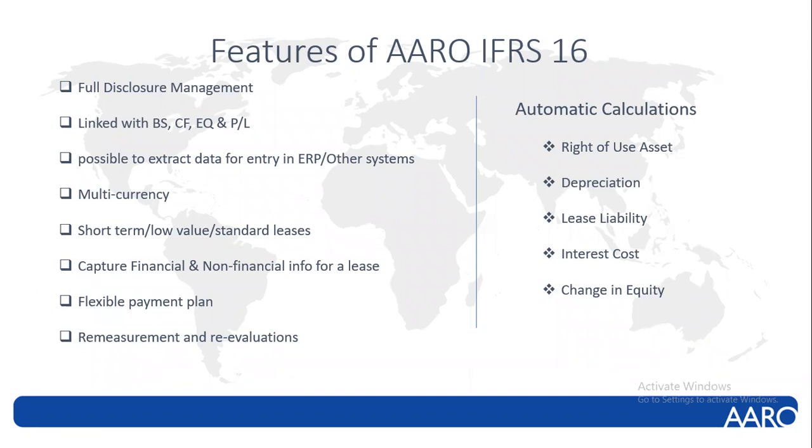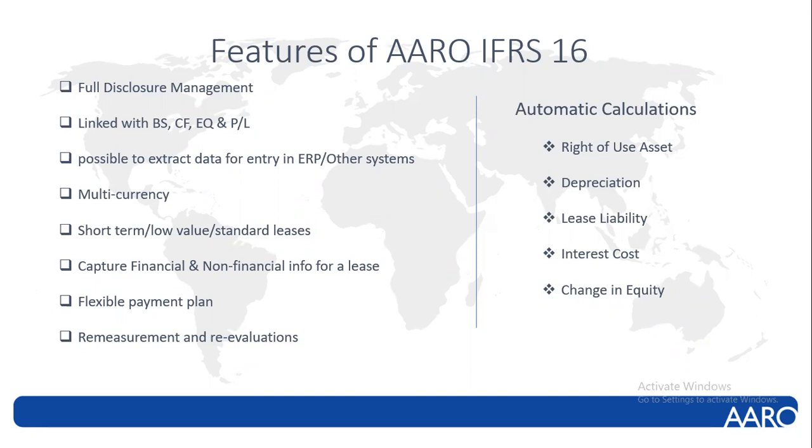It's fully flexible. In addition, if you buy the full Aaro solution, once you are reviewing your IFRS system, it automatically links you to your set of financial statements: your balance sheet, your cash flow, your equity, and your P&L. However, remember you can choose not to get the full solution and stick with the Aaro lease solution. Then you can extract the data after your IFRS system adjustments and export it to your own existing reporting solution or to your ERP for further analysis. And yes, I'll show you a template that makes the export process smoother.